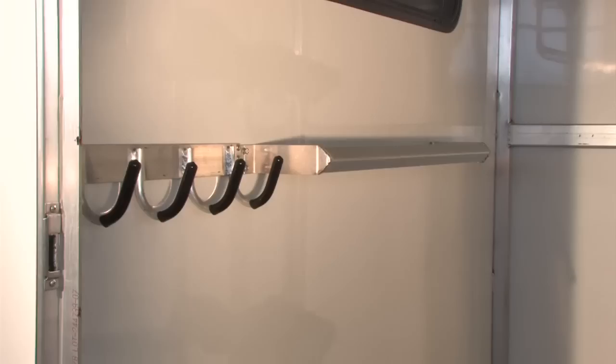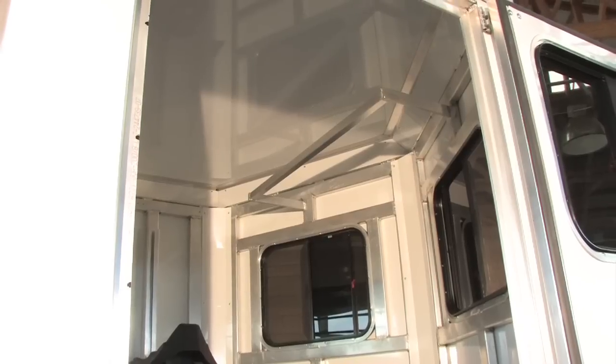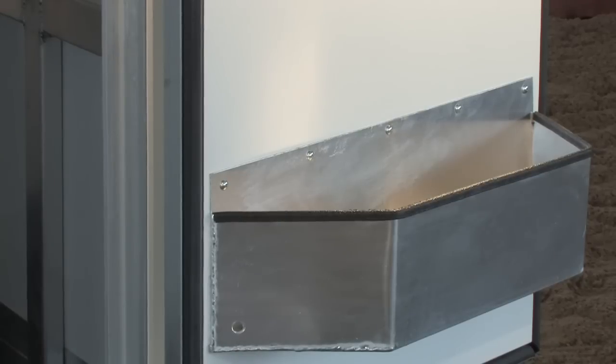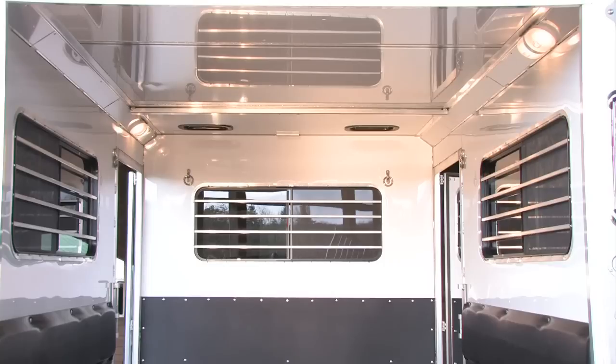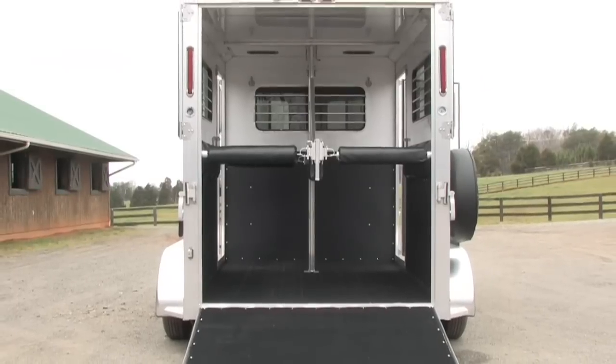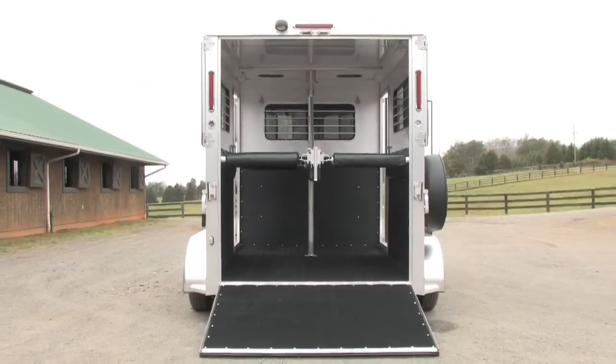All the standard features in a Blue Ridge trailer are often expensive options in competing trailers. We know that you need saddle racks, bridal hooks, blanket bars, a place to hang your riding clothes and raincoats. A brush box is also an excellent place for fly spray, polo wraps, and other items that you need to reach easily. The center divider and butt and breast bars are removable so you can either haul a horse in a single box stall, maybe use the open box stall for a mare and baby, pick up a load of hay, or even take your garden tractor for a repair visit.